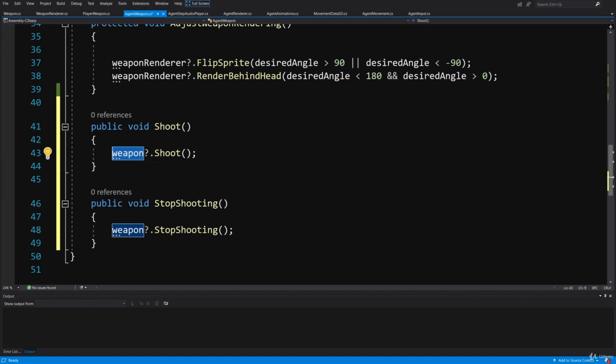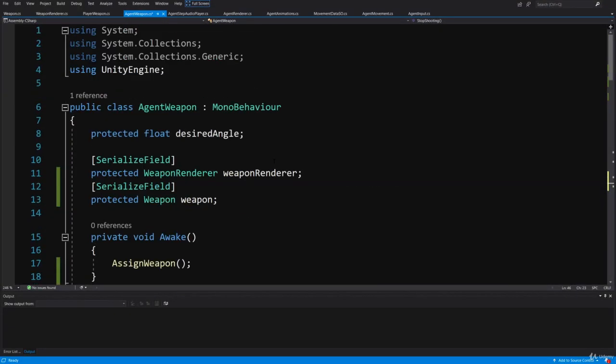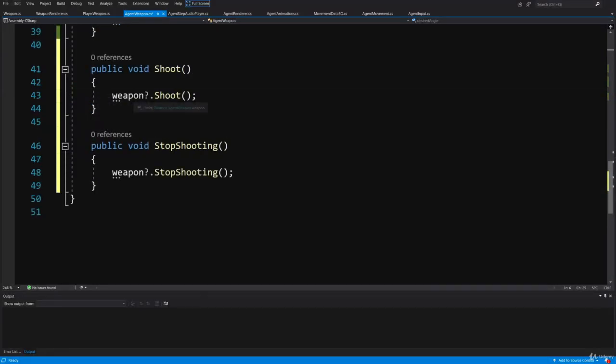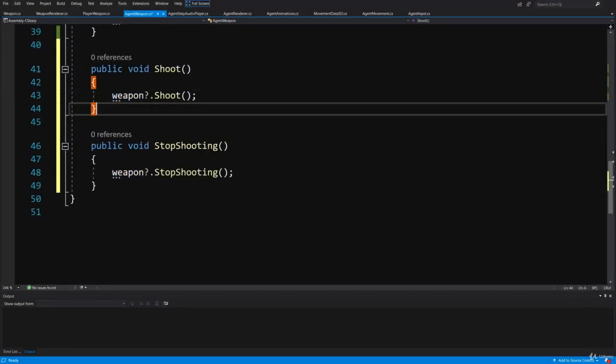If it is not null, we can be sure that we can call shoot and stop shooting on it. This is the idea behind calling this agent weapon to perform the shooting, and we are only going to call shoot on our weapon if it exists. Okay, that's it for our agent weapon. Let's save it and let's go back to Unity.